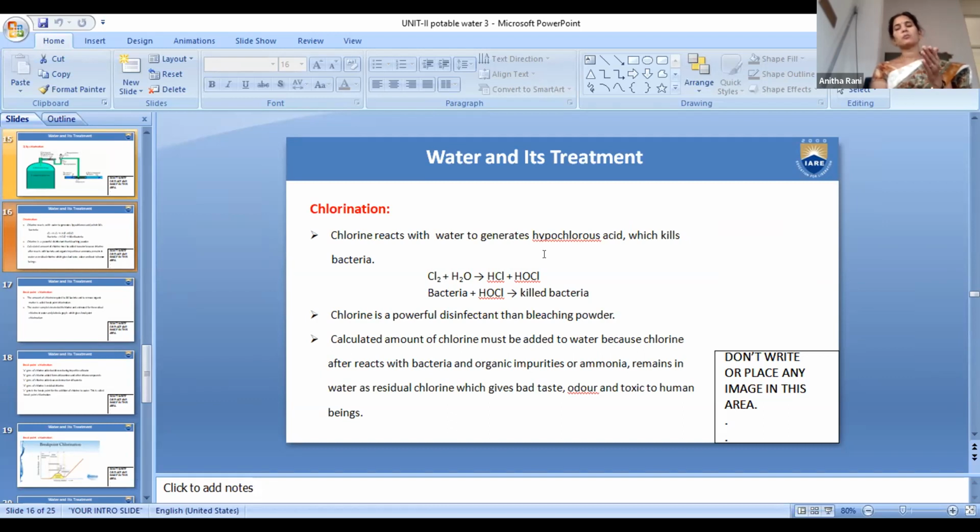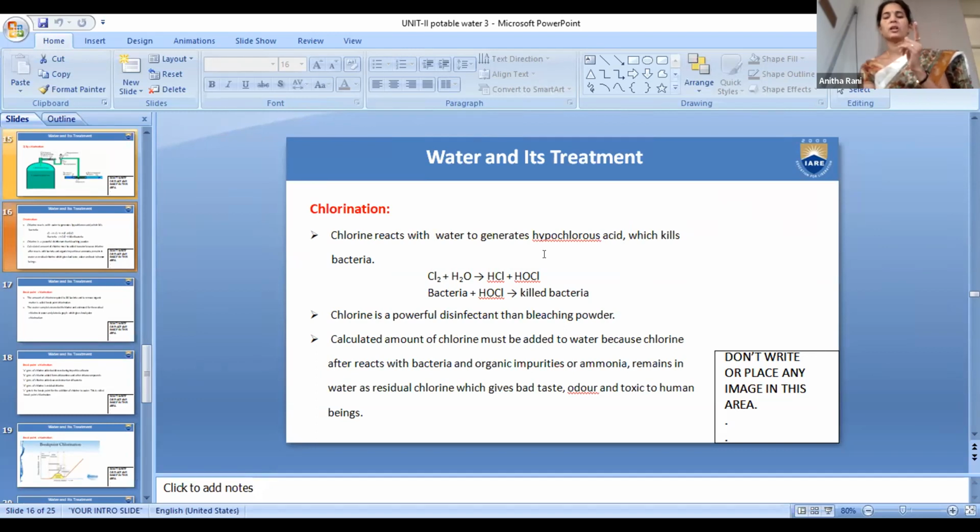So when you are adding 1 gram of chlorine and 2 grams of chlorine, all the impurities are removed by chlorine. Okay, so chlorine will oxidize all the impurities present in water, so they are removed. When you are adding 3 grams of chlorine in 1 liter of water, with that 3 grams of chlorine we can kill all the bacteria present in water, completely. Okay, then we also add an extra 1 gram of chlorine, meaning 4 grams of chlorine.